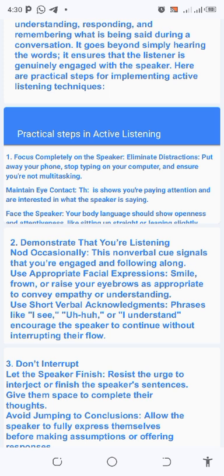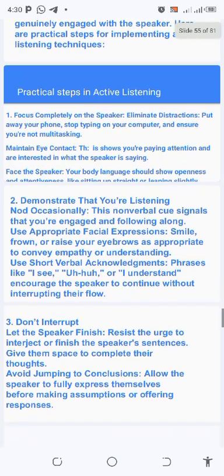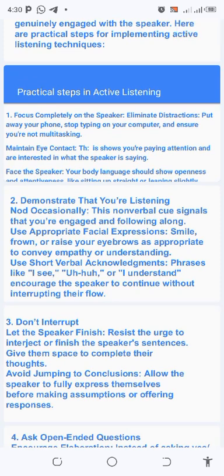Another thing you need to do, aside from focusing completely on the speaker, is to demonstrate that you're listening. There are some body reactions that show you're listening. You nod. At times you respond, at times you shrug your shoulders, at times it requires stamping your feet, at times clapping.